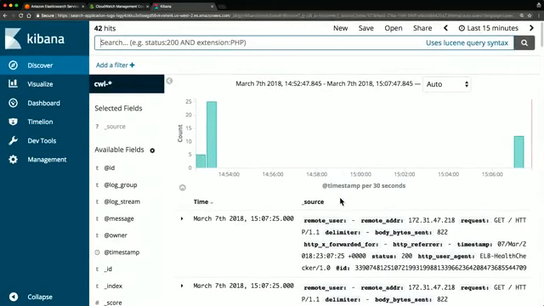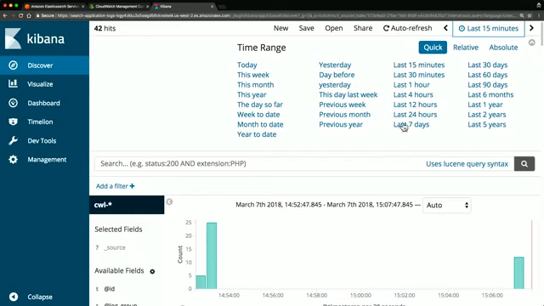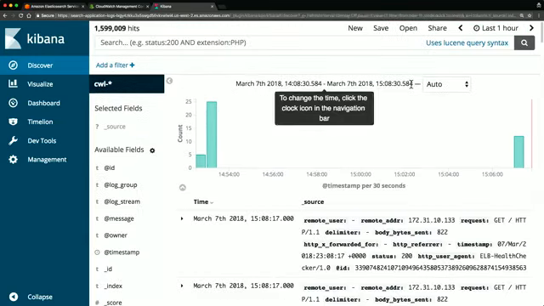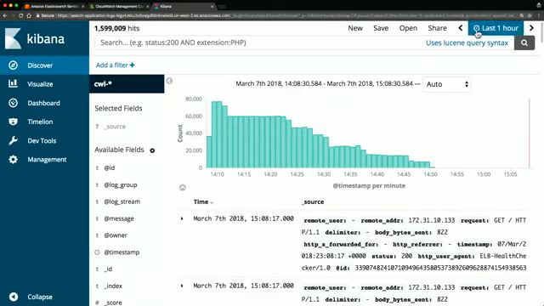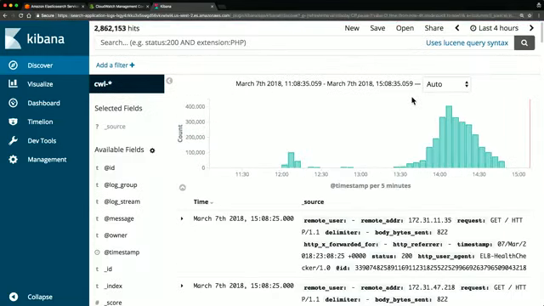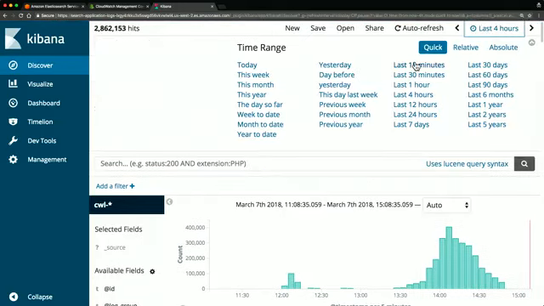The first thing that you should keep in mind when operating a Kibana console is here on the upper right corner the time period that you want the data to be displayed. I can display data from the last 1 hour. I can display data from the last 4 hours. So most of the times, if you don't see any data, check if you are watching the correct time period.